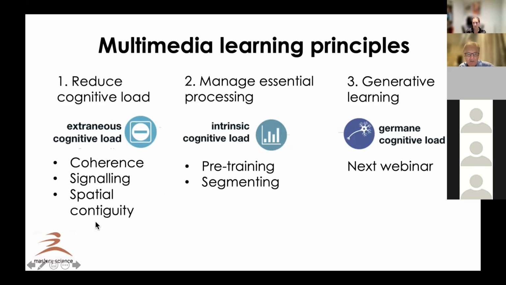So in the first section, which Gemma will introduce, we're looking at, remember, how to get rid of the non-essential, the extraneous load, that will actually allow you to use your limited working memory on what is essential. And there are three principles there that we're going to focus on, which are particularly relevant to science and the kind of explanations you get to use every day. And then we move on to the essential processing. In other words, how to make sure that students actually do get that processing going with what they see on the page, and two principles there, and how to simplify things into a form that they can digest. So that is the agenda of what follows.